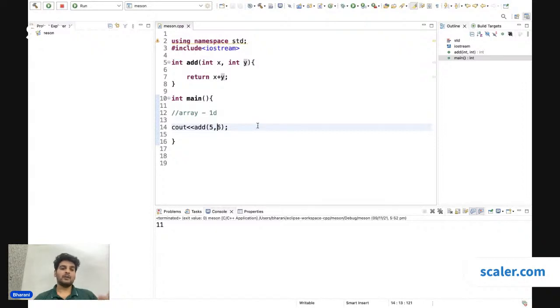Here also you'd have to keep in mind that the other auxiliary functions or other subsidiary functions which we are creating apart from the main function, all of them have to be invoked from within your main function. So here I'm just printing out add. Inside this, I'm passing in integer values 5 and 6. 5 goes into x, 6 goes into y, and what am I returning? I'm returning 5 plus 6. So this is how you work with functions in C++.